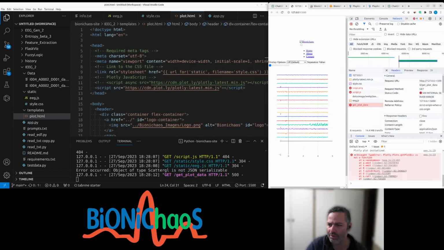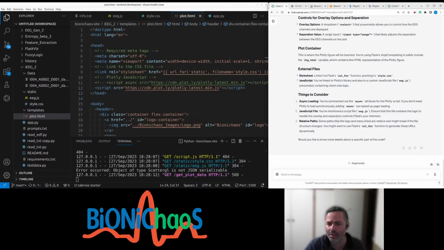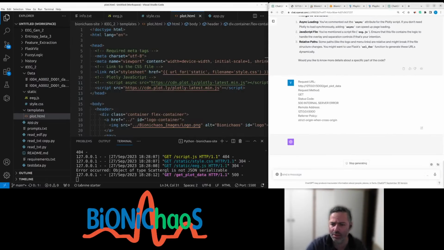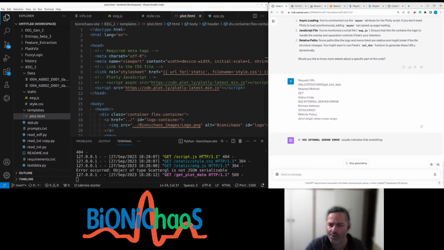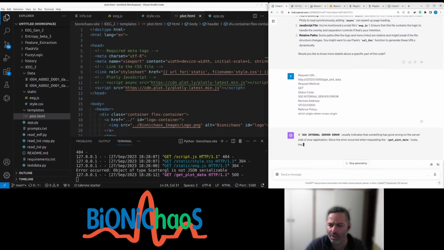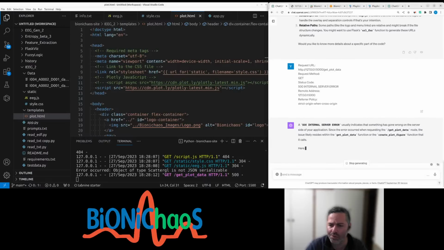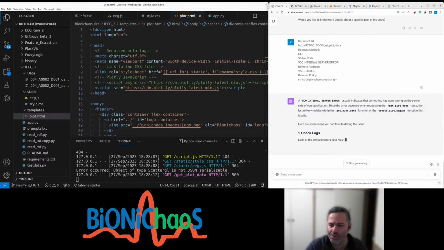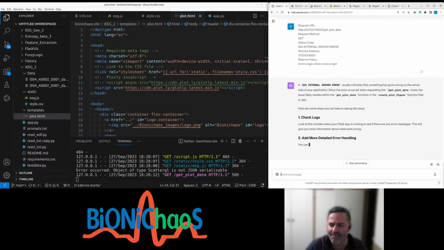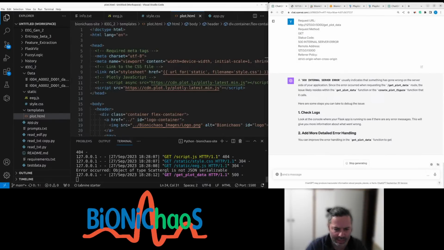Get plot. Yeah, it's when we're getting more plot data. Yeah, but that URL seemed to be incorrect. Oh, yes, I get the same.